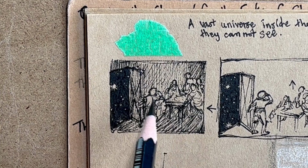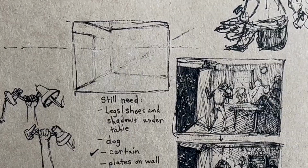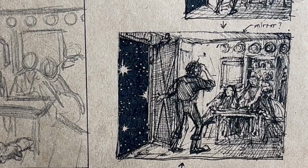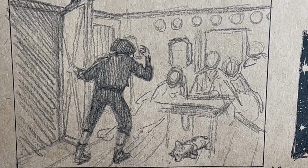Value is huge, of course, so I'm getting a little bit of shading in there to see how it would feel. Getting a little more developed. I think this was after I made the maquette. So I had some help from this point. But before I can make the maquette, I have to know kind of what it should look like. So the more that I can get out of my mind, the better. And I think this drawing was what the maquette came from, actually.